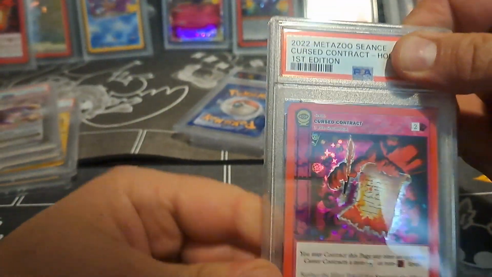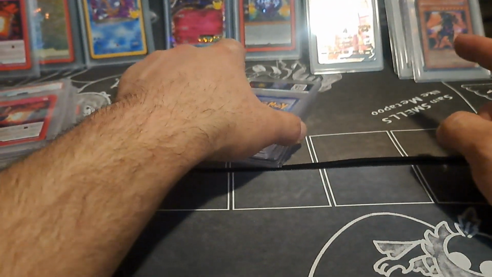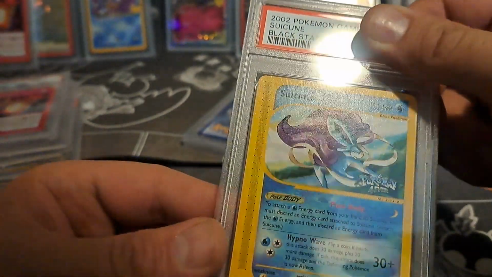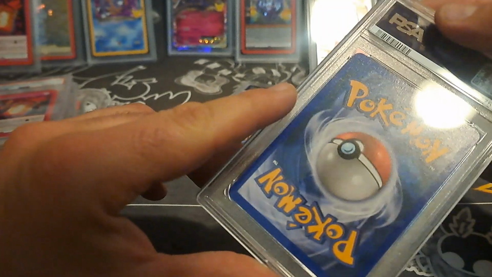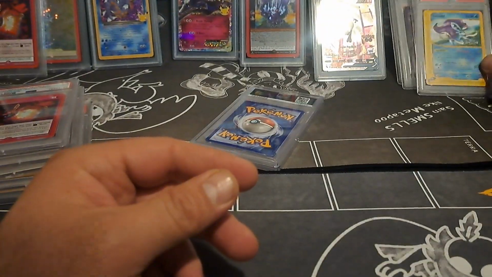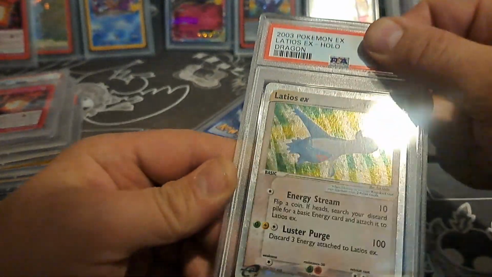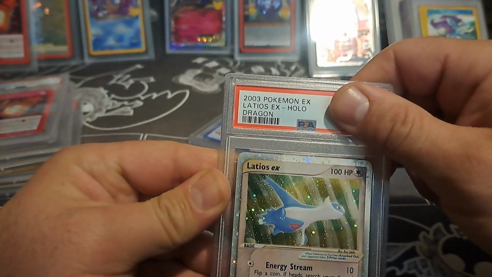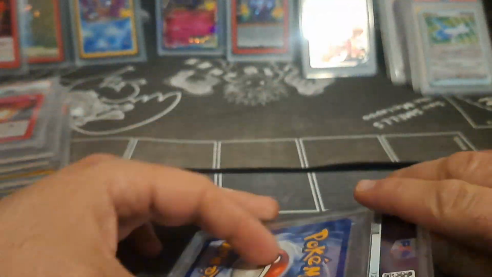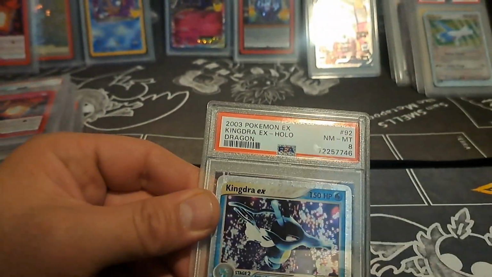Which means this should be the other one. Mint 9. Okay. So, let's see. 1, 2, 3, 4, 5, 6. These should be the rest of my buddy's. Suicune, Pokemon Forever. Alright, so again, this is a promo, non-holo, and he got a Mint 9. Well, there you go, bud. Latios EX. Such nice looking cards back then. I mean, these were newer than when I got into it, but let's see what we got. Near Mint 8. Okay. And last but not least, should be the Kingdra EX. Near Mint to Mint 8.